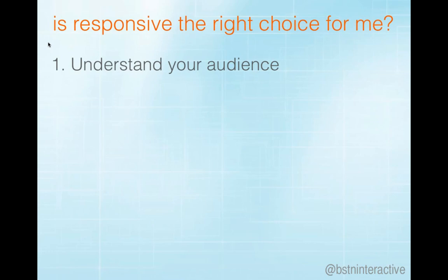A couple of real common myths that we hear a lot are particularly around analytics, because that's really one of the best windows into our websites as to who's coming and who's visiting our site. And I hear a lot of times from clients, well, we looked at our analytics, and right now, 5 or 6% of our customers are coming via mobile devices, so we really don't feel like that's a big enough audience yet to make such a big commitment and to modify our digital strategy. And my answer to that is usually to take that number very carefully, because is that number 5 or 6% because only 5 or 6% are coming to our site via mobile, or is it 5 or 6% because the experience we're giving them is so poor that they don't come, or they never come again?